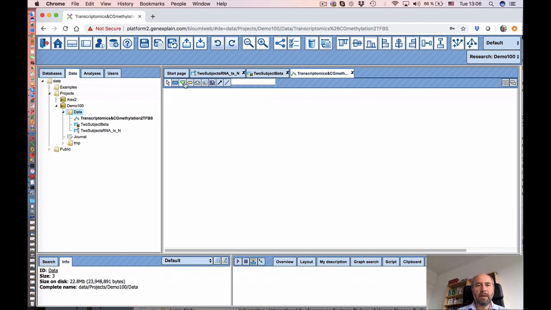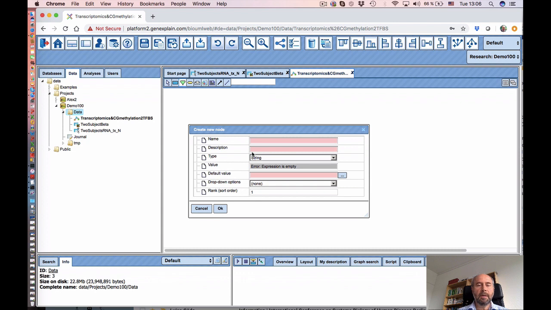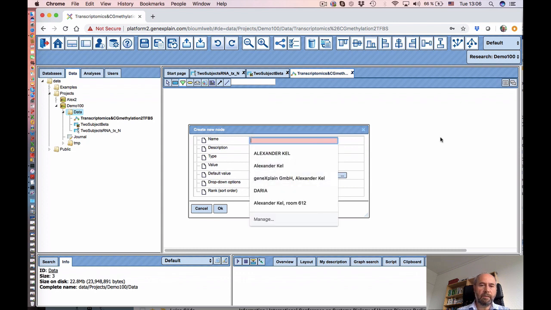First we need the entries for input data. These are green. This will be created with this green button. So we click here. We first create an entry for the transcriptomics data.